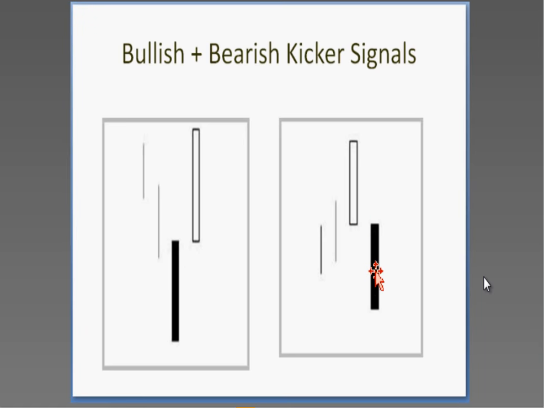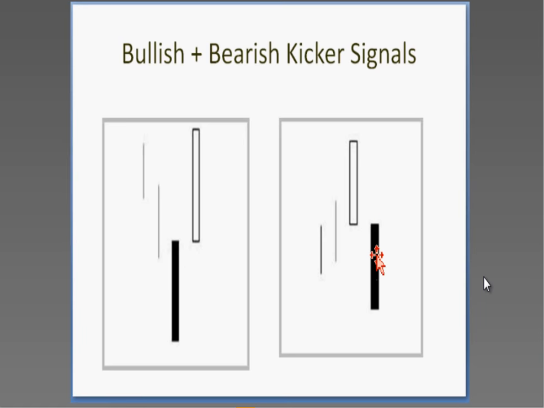Before candlesticks came along, I'd sit there and say, if they would just take it up one more time and let me out, I'd be so happy. Now I've discovered that if you see an uptrend and they gap it down the next day, the sellers are in there pretty strong. There's only one thing you want to do — close out the position as fast as possible. The longer you hold on, the hopeful rationale is I should have sold it up here, I can't sell it now because it could move back up — then it goes lower and lower. Now I know if it kicks down, I want to be out of that trade immediately.